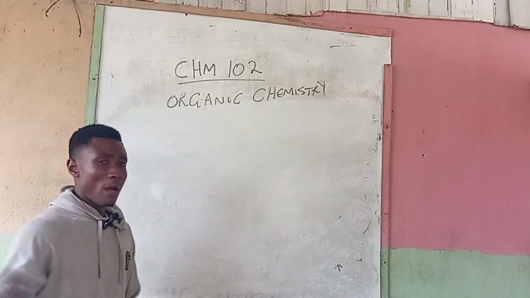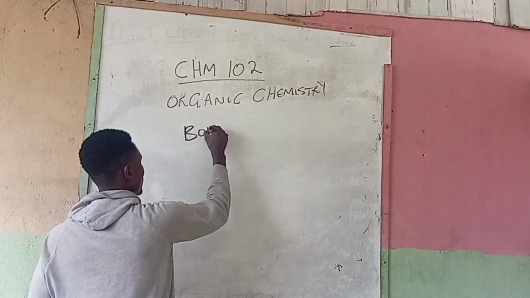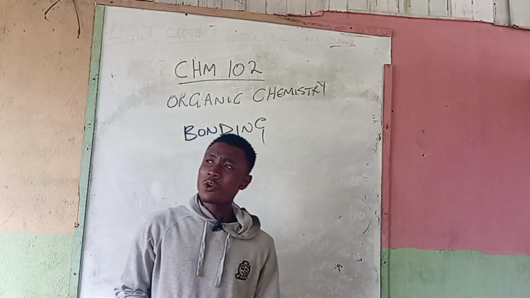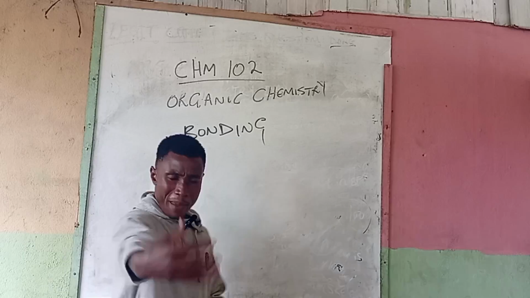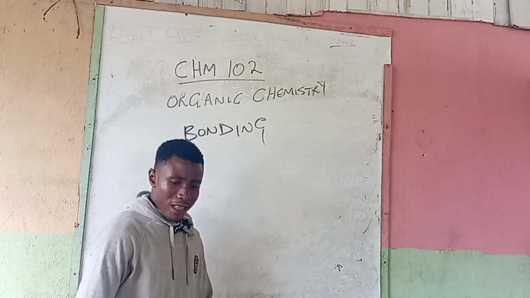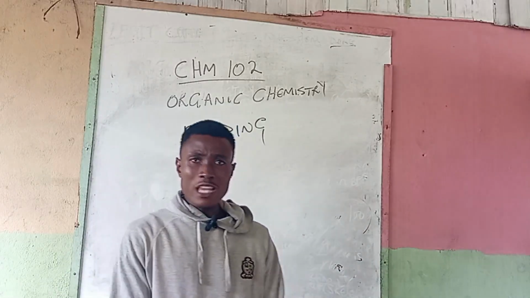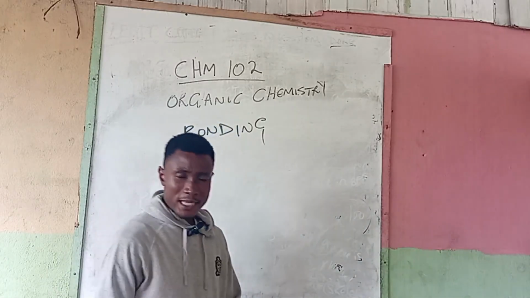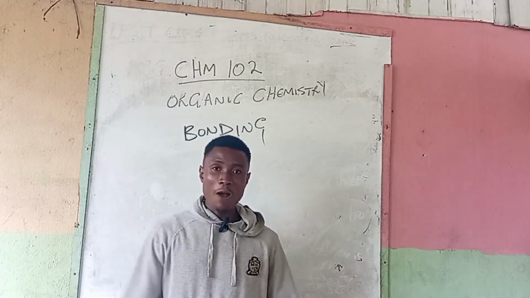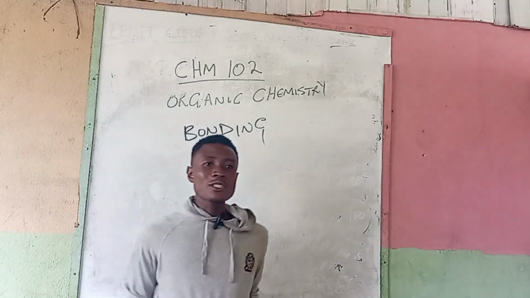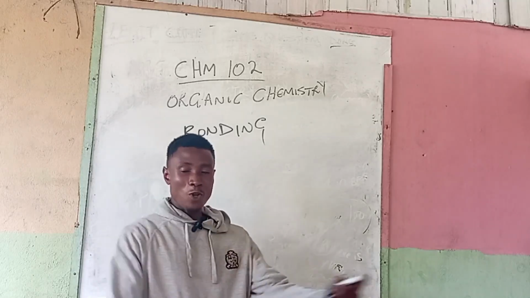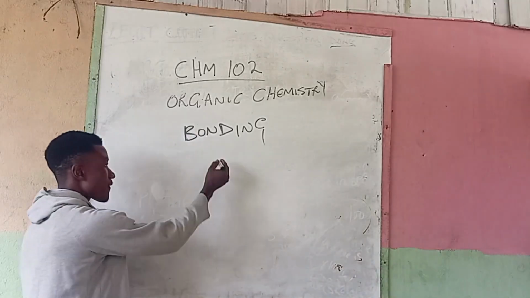I remember I already talked about bonding, right? I said the major reason for bonding is to attain stability. I want to be balanced, you want to be balanced. So let's come together in order to attain this balance. The ability of me coming and you coming to attain this balance is what is known as bonding. So which type of bonding does carbon undergo? That is the question, and that is what we want to find out here.